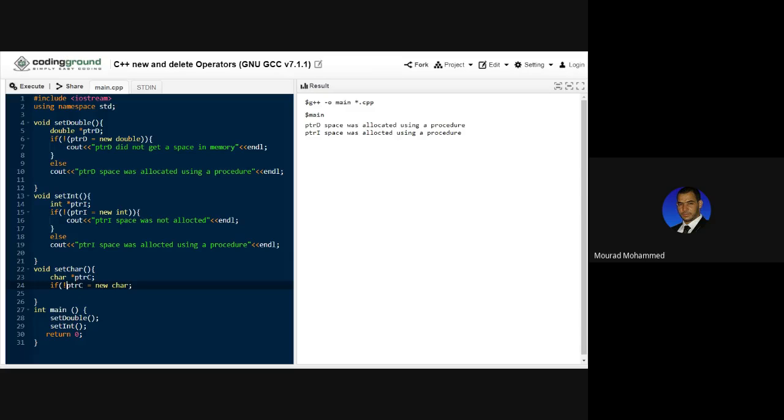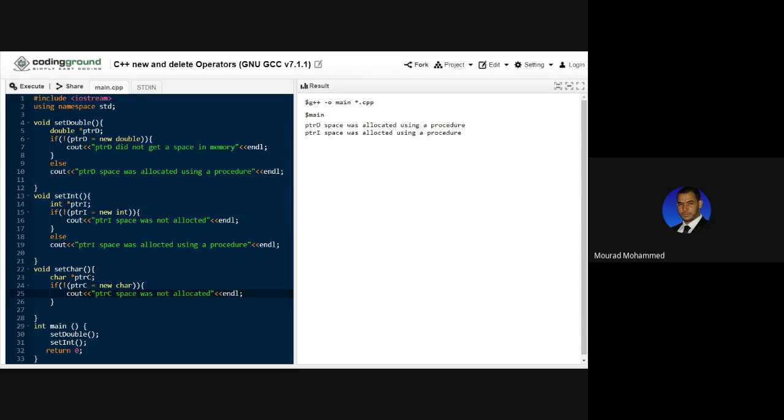So I'm going to test if it's not being allocated. I'm going to display a message simply: cout, ptrc space was not allocated, endl.